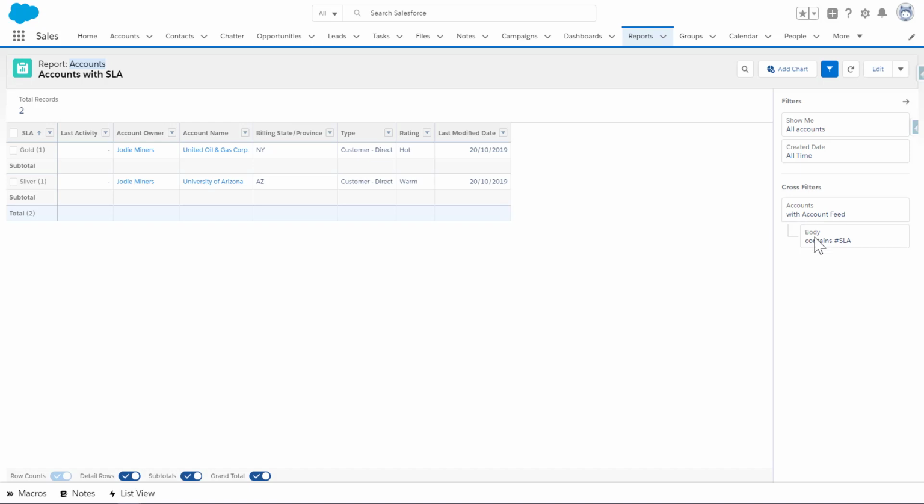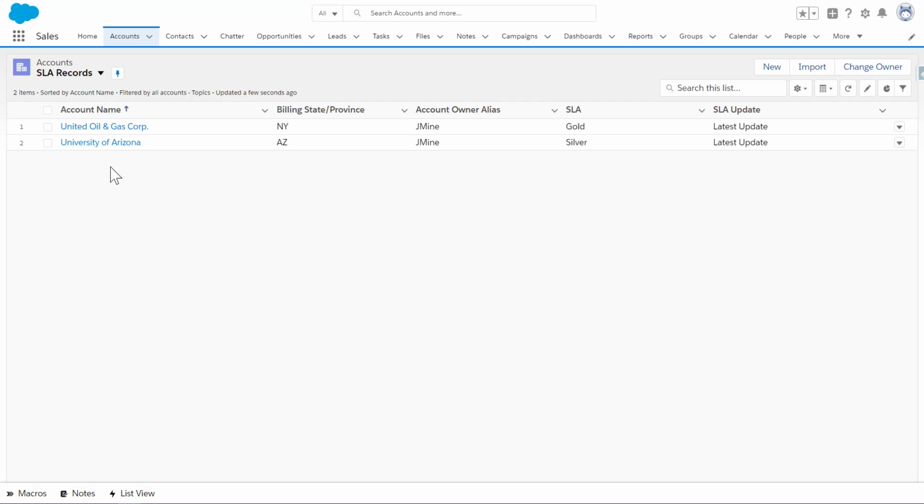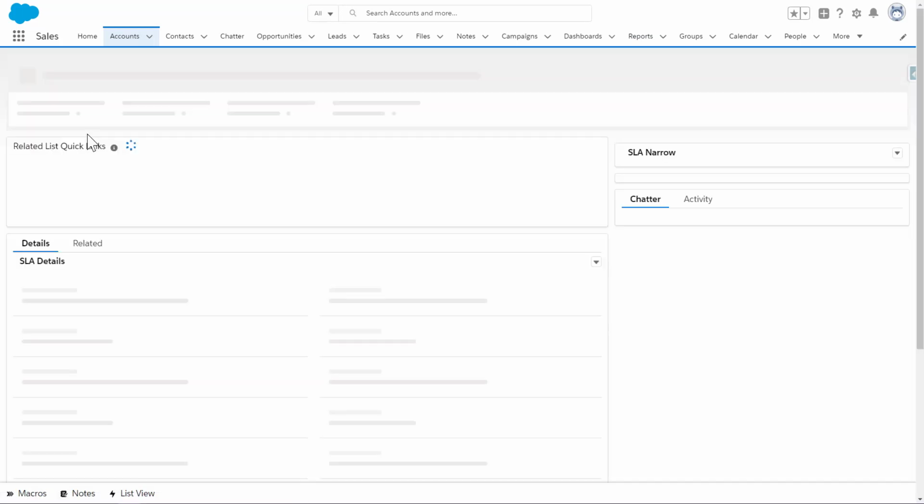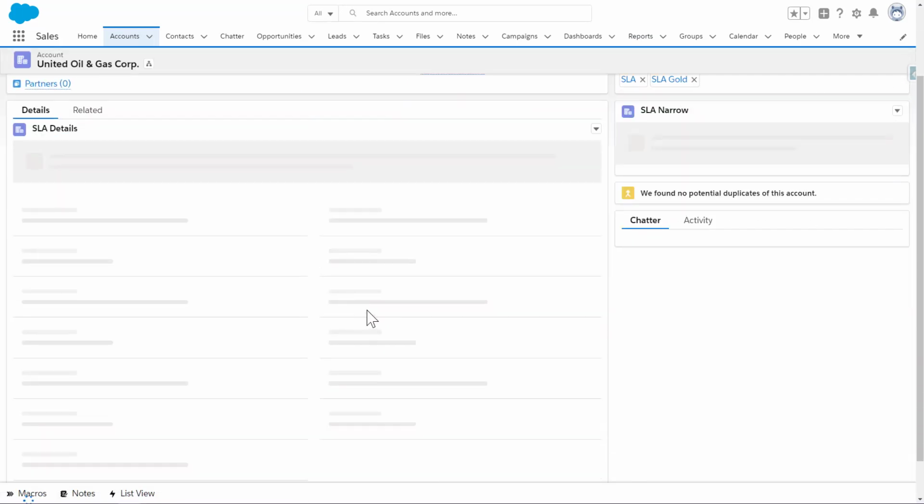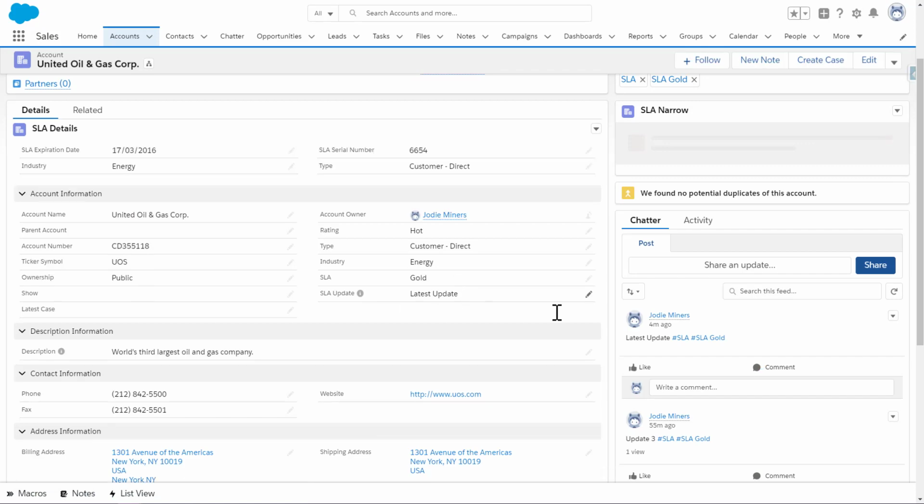So I've got a cross filter, all accounts, all time, accounts with account feed, where the body contains hashtag SLA. Okay, so what I've just realized is, if I just add the topics when I choose the SLA level, that's not going to immediately appear on that report.